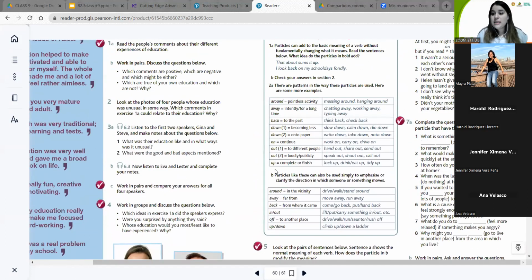So remember, yes, Harold. Sorry, before starting, can you please explain again how we can use out if that means to different people? That is the only thing that makes me confused. Which out in the first case? Oh, hand out, share out, send out. Yes, okay. For example, I have to send an email to you guys, but then I say, did you receive the email that I sent in the afternoon? And you say, no, teacher, we didn't. So I say, oh, I must have sent it out to other people. That means I must have sent it out to other students that I have, and not you. So that means other people or different people.